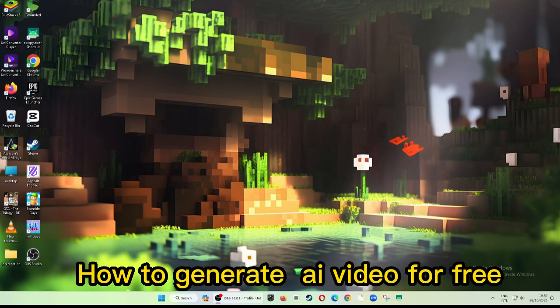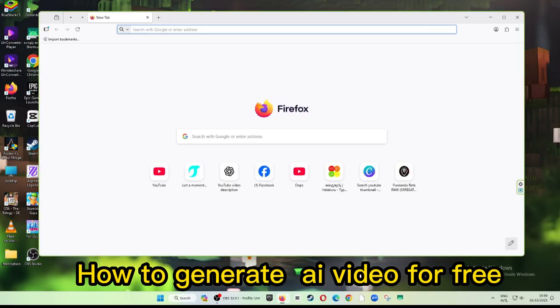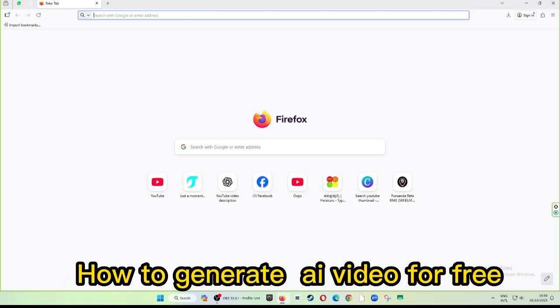First of all, you have to open your internet browser and type Pixeverse AI.